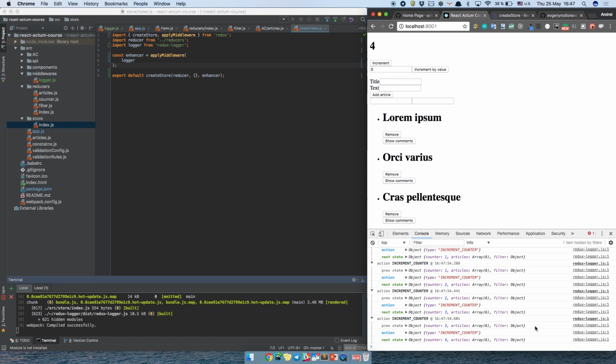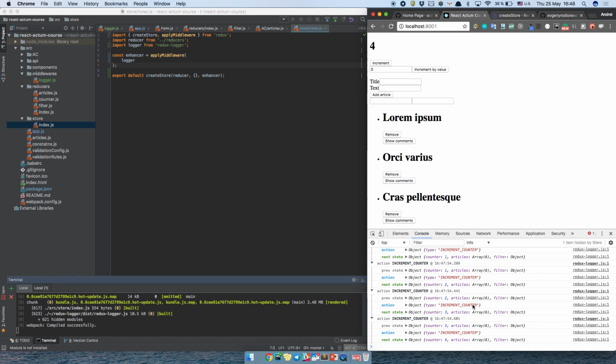You can see the logging. The front-end developers from Actum who work on Redux applications use this logger. I think it's much fancier than Redux DevTools, because with Redux DevTools you need to open another window, but if you have mistakes you always open the console, and your logging is already in the console, so I think it's more productive.